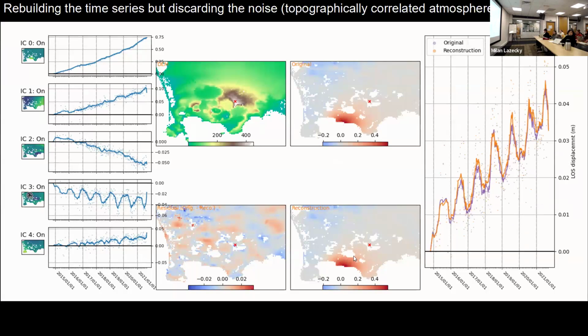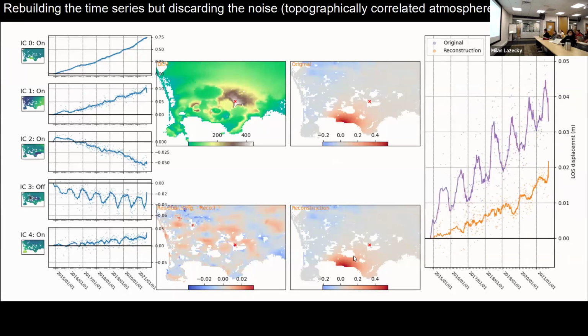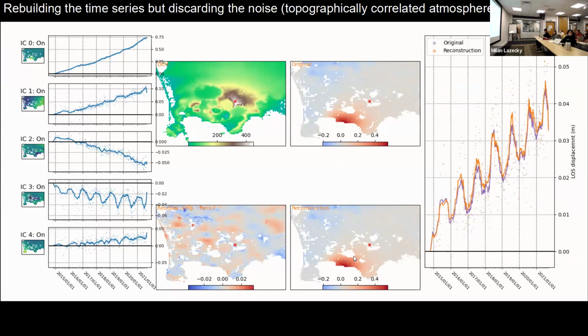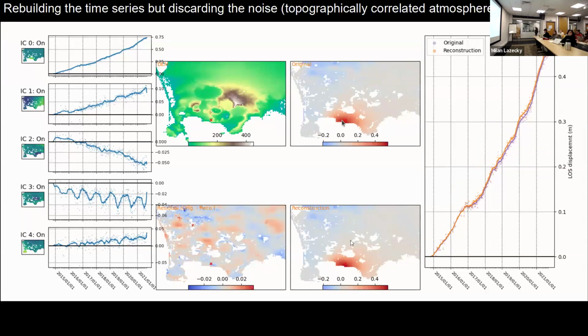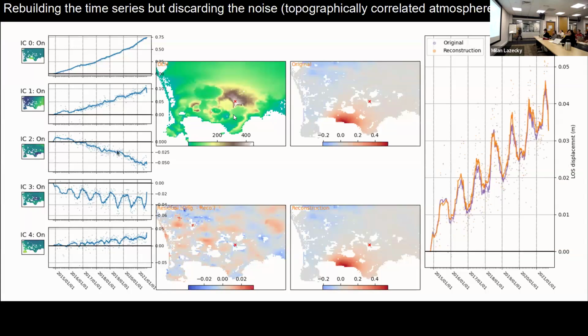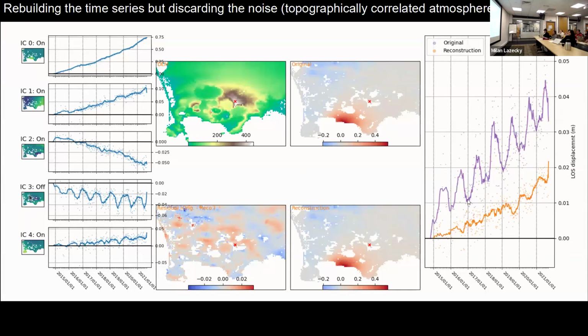So for instance, if we have deformation and atmosphere, we can mix those back together to remake our interferograms, a sort of circular loop. Interferograms get broken down into components, and components can be recombined to give you your interferograms, but it's a compressed version of them. And on the left, we just plot the residual here. So if you click on a point in this exploring tool, you can then see the time series of it, a bit like in LiCSBAS.